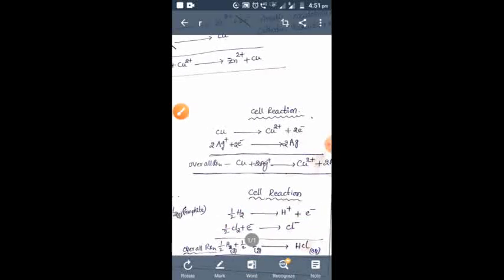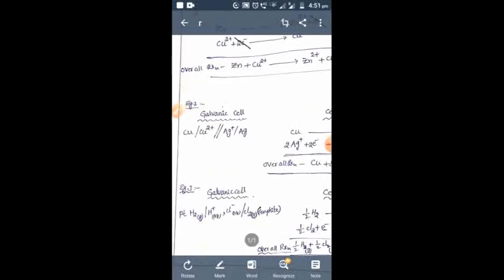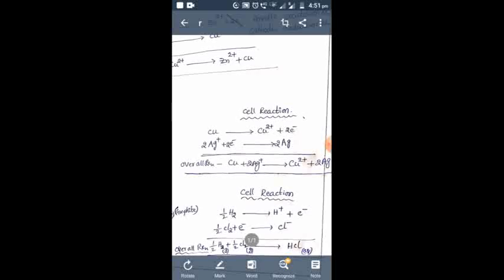Now look at the second one. This is the right hand side part. So this part undergoes reduction. So I have shown this reduction here. Chlorine gas takes an electron and is converted to Cl-. Here also the same thing. So to balance that one, I used the half. So this half, these two get cancelled. So Cl plus e- gives rise to Cl-.